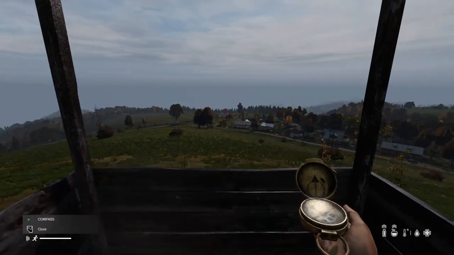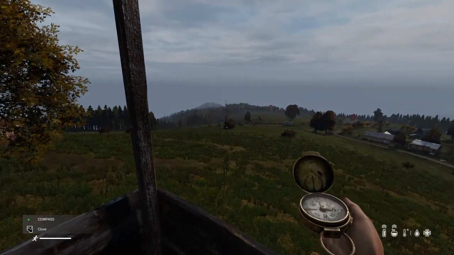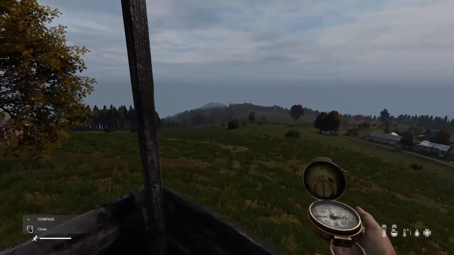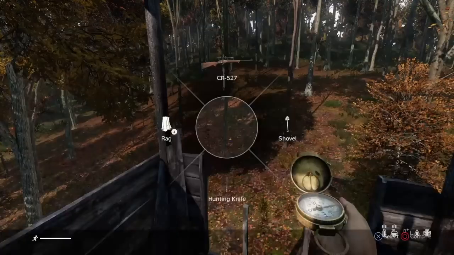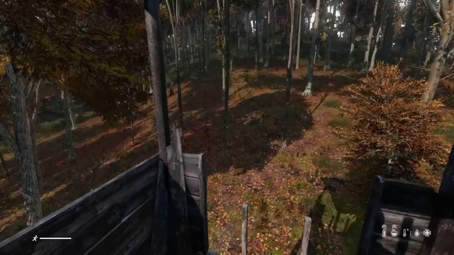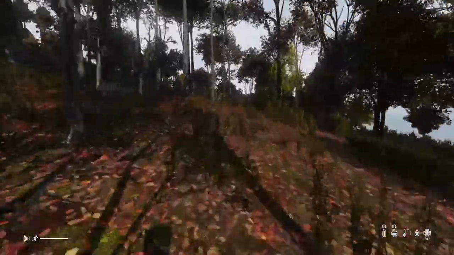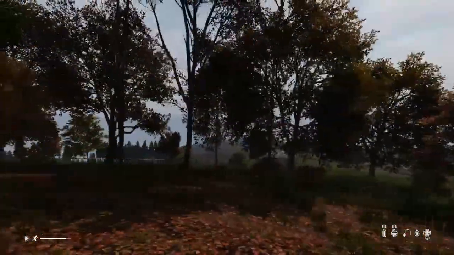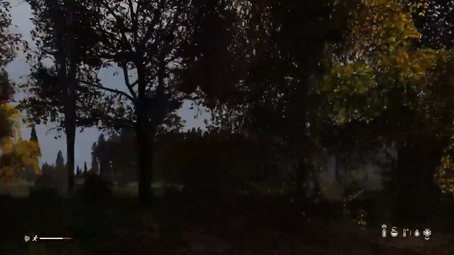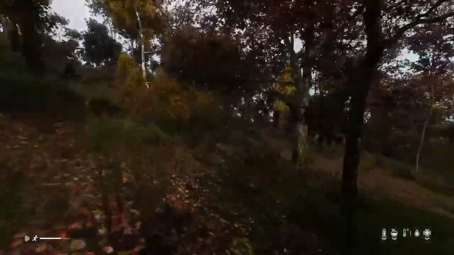So, if you can find a compass, it'll be your best thing in the entire game, besides batteries. So that way is south. I came from the east. So basically, just pick a spawn that looks good, find the street sign, and loot around and try to go northwest. If you have any questions, I will answer them in the comments.